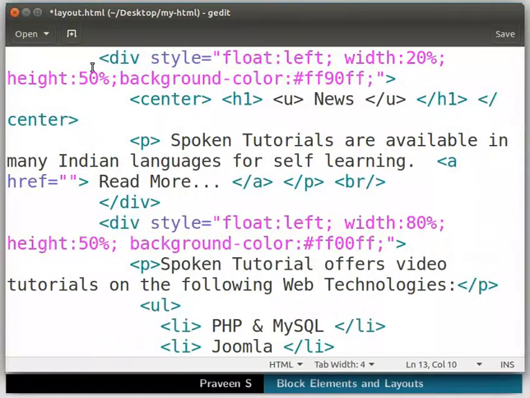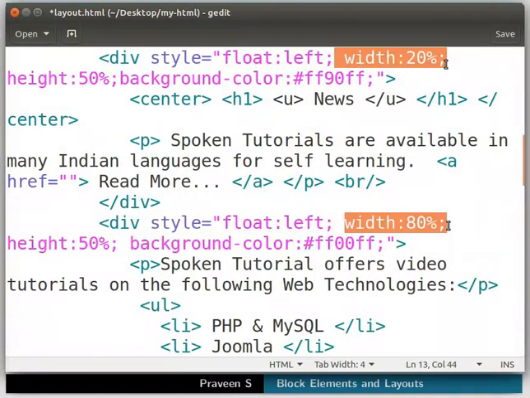In the second div tag, I have set the width as 20%. In the third div tag, I have set the width as 80%. So, this setting will split the display area as 20% for the first section and 80% for the second section.